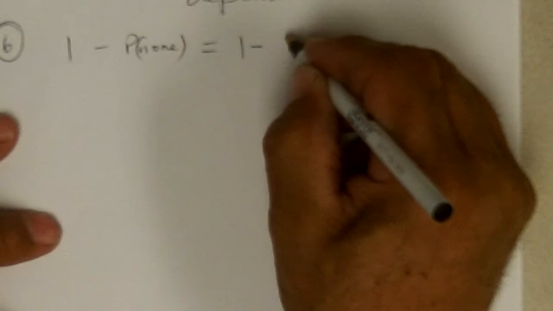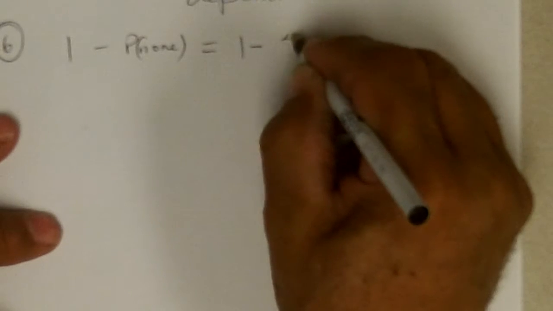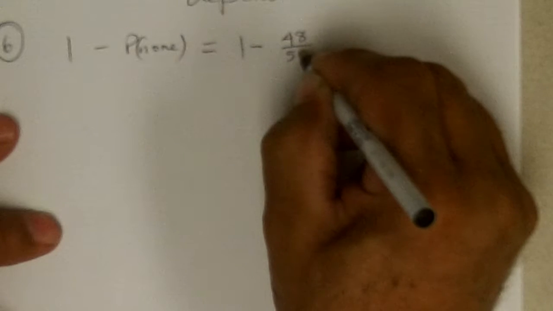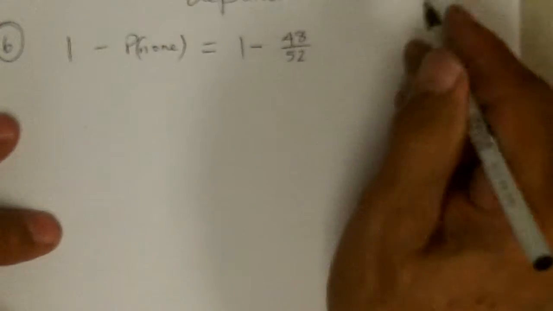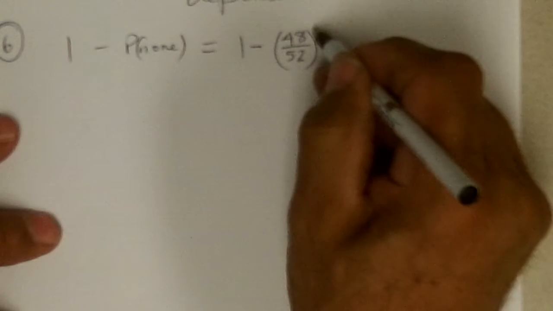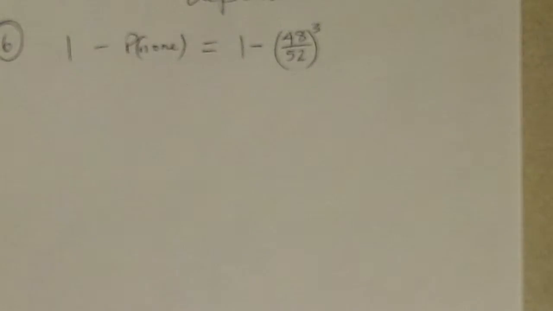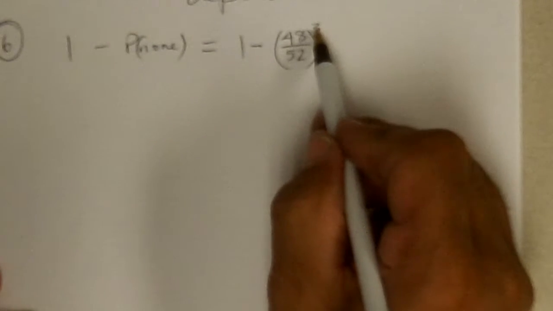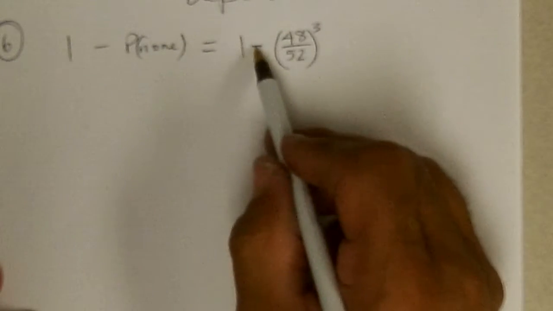We've done that a lot of times, so hopefully you got this now. So it's going to be 1 minus, what's the probability you don't get an ace on the first draw? Well, there's 4 aces, so if we get no aces, that means we have to have 48 cards to choose from, because there's 4 aces out of the 52. And we put it back, so there's going to be 48 on the next draw, and we're going to draw 3 times, so we're going to get that 3 times. So we take 48 divided by 52, take that to the 3rd power, and then go 1 minus that, and we'll get our answer.